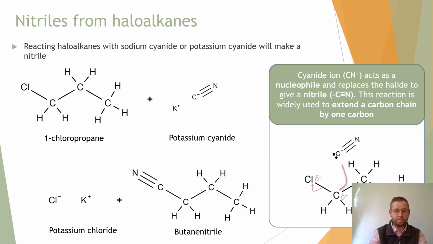As a result, when you mix it with chloropropane, what you get is a substitution, a replacement, in fact. The negative cyanide ion undergoes a nucleophilic attack on the carbon in the chain that the chlorine is attached to, replacing the chlorine and kicking it out into solution. So we end up with potassium chloride dissolved in solution, and this new substance, this nitrile, butane nitrile. So you can see on the right-hand side, there's an electron diagram. You can see the cyanide ion there at the top, with the two lone pair electrons on that carbon attacking the partial positive charge of that end carbon, and the bonding electrons being returned back to the chlorine.